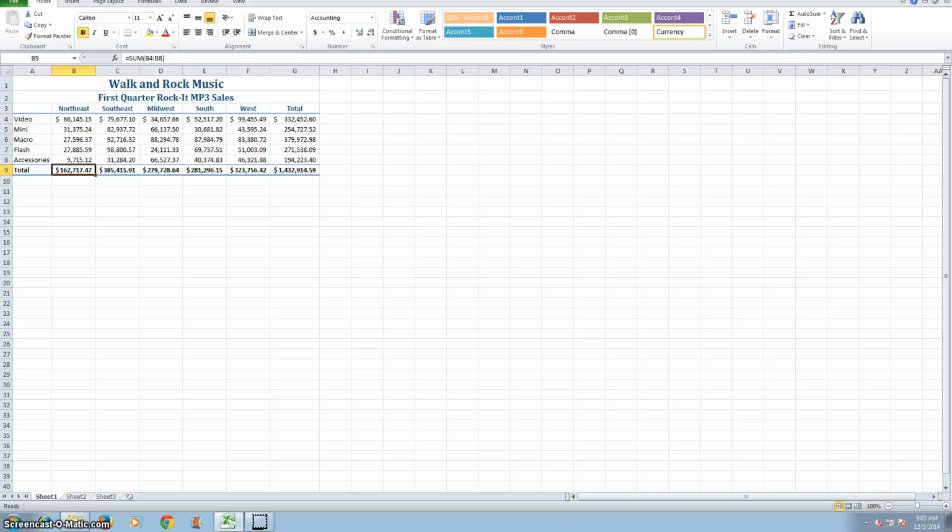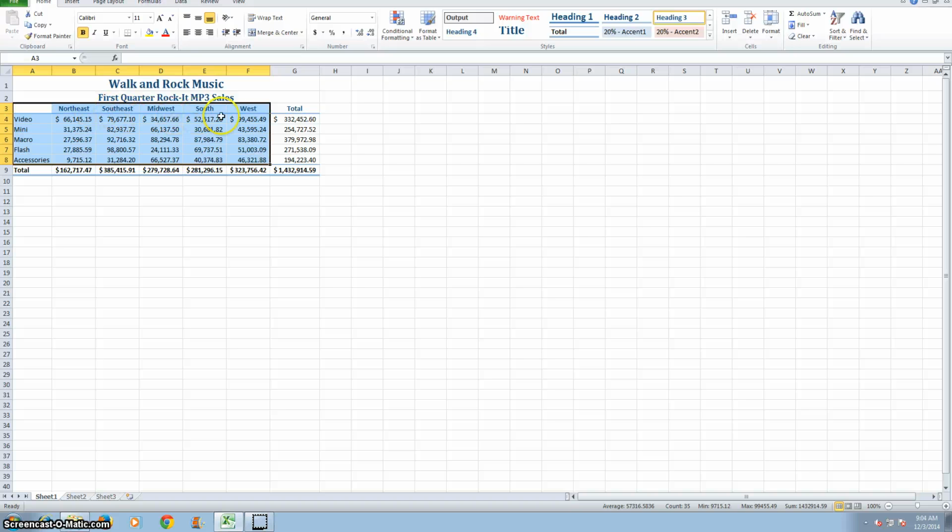So we are going to create a 3D cluster chart, and we're going to click cell A3 and then drag the mouse pointer to F8. Notice when we did that, we included these titles here and then the categories of the equipment here.